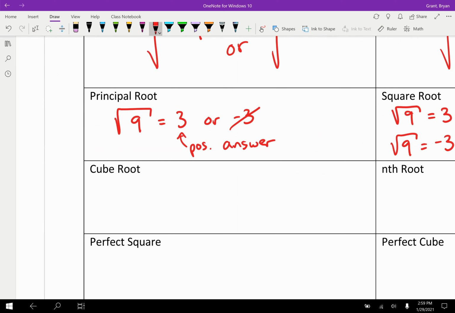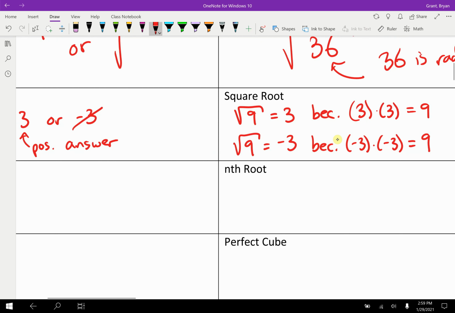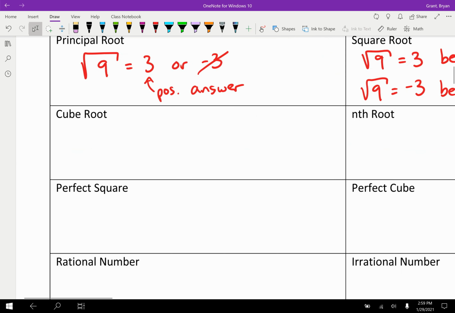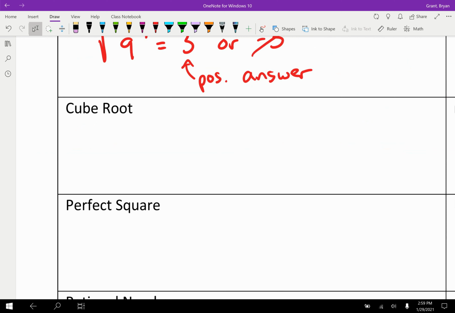Great. Now, the square root we saw up there found a number that, when multiplied by itself, or two of the same number, gave us the radicand. But what about a cube root? Well, we could write an example of a cube root here, and in fact, let's compare the two together. Let's look at the square root of 64, and let's look at the cube root of 64.